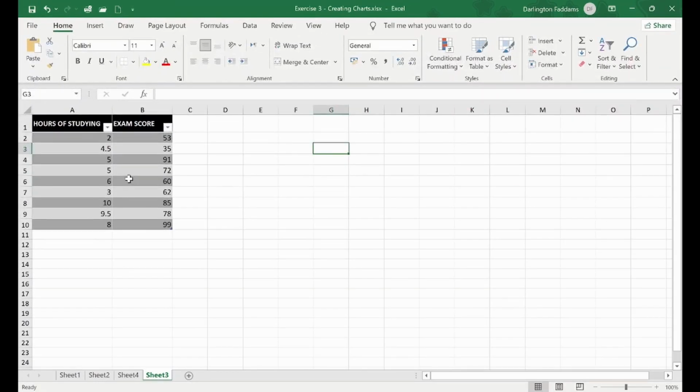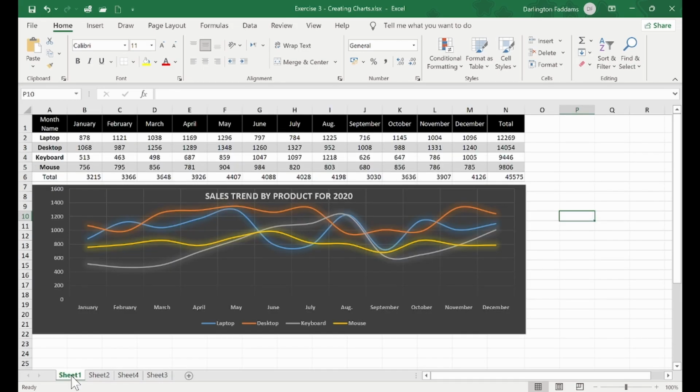In Excel, you can create so many charts. And there are so many charts out there that you should learn about. The last time when we were learning our project management, we learned that there was a chart called the Gantt chart. And it's so useful for project management. It's the best chart for project management. So there are a number of charts.